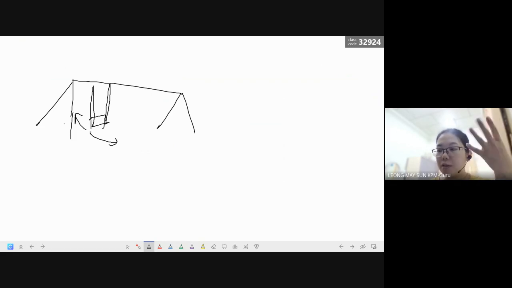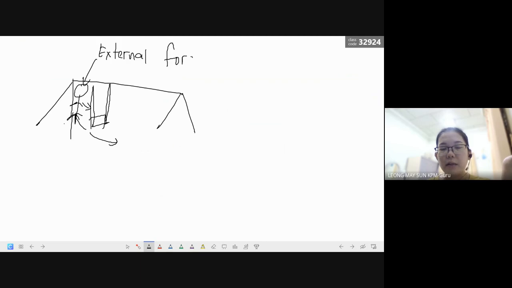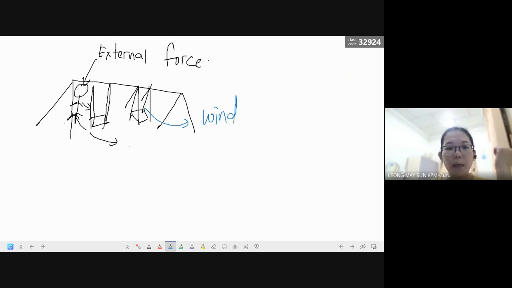So if you want it to continue swinging, obviously you have to push the swing some more. When a person pushes the swing, the person is actually the external force. Now, let's say for a situation where no one is pushing the swing, but there is wind blowing, and then the swing starts to move. It will not move based on the wind; when the wind stops, if the swing continues to move initially, that is the natural frequency.